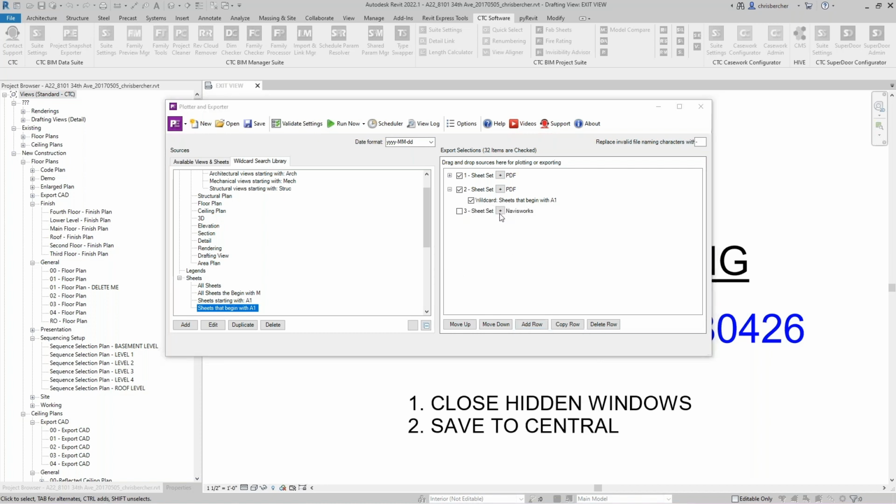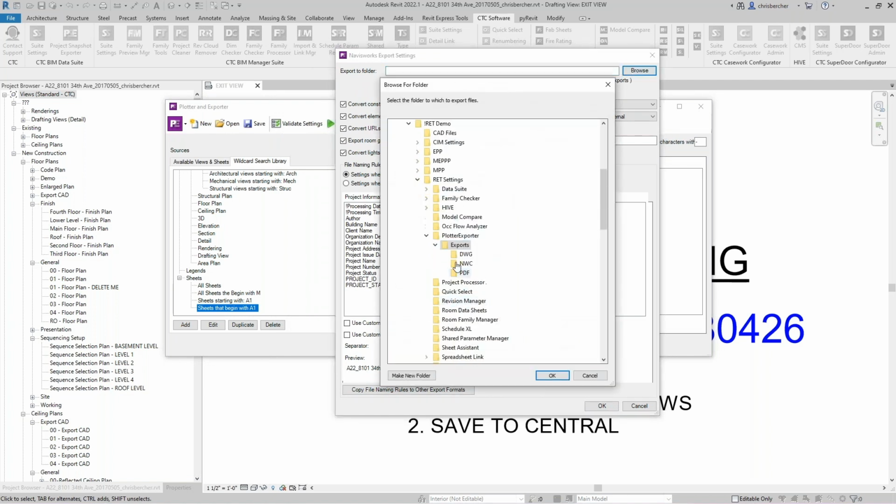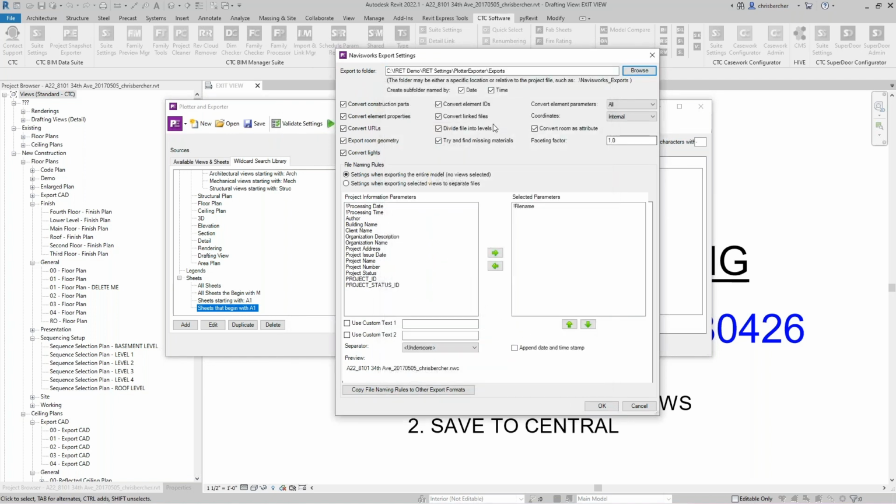So I can go ahead and set this up, and you get all of the exact same Navisworks export options here as you would inside of Revit with the Navisworks exporter tools. So depending on how you've got it organized and what you're looking to do with it, to do what you need. So I don't need URLs.